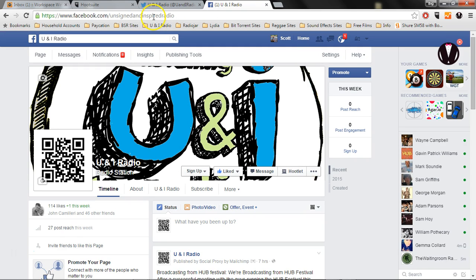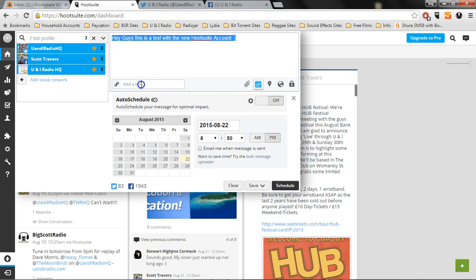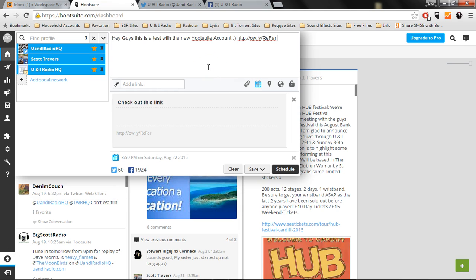So you click schedule, but also what you can do, if there's a really long code in here, so we'll get people to go to this site. So copy that, and then if you go in here, if you click in there and paste it into there, there's a shrink button, which basically means it'll shrink the URL. So there you go, it's minimized it, so it saves on your tweets, because if you're using Facebook, you've got loads of characters, but if you're using Twitter, you're limited to characters, so always bear that in mind.